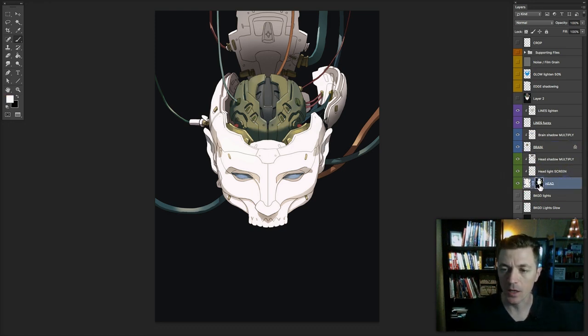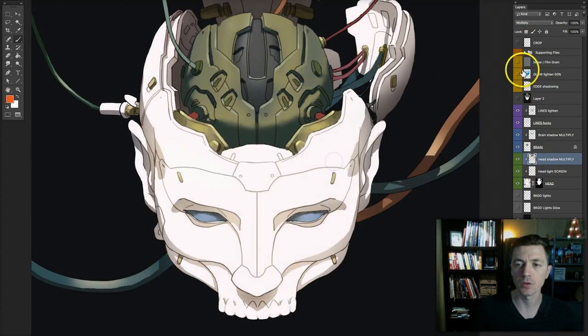This has a mask on it, so I can't paint outside of that layer. I could turn on the lock there, the mask, so I can't paint out of it. And then it has two layers in the clipping mask over it. One is a screen layer for the little highlights that you see, particularly on the cables, and one is the multiply. If I wanted to paint just inside of the shadows, like I did multiple times throughout this, then all I'd have to do is click on this.